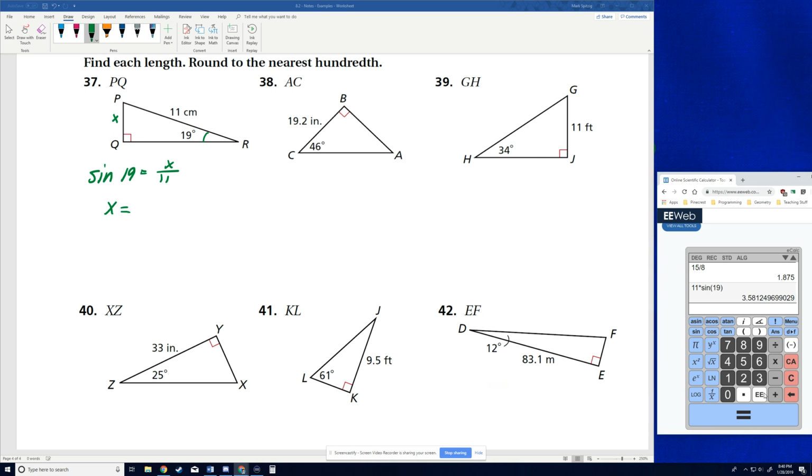And it's 3.8. Makes sense. It looks like the short side. So 3.5, yep, 8. All right, do the same thing here. AC is this side, and now we get into one that's a little more tricky.